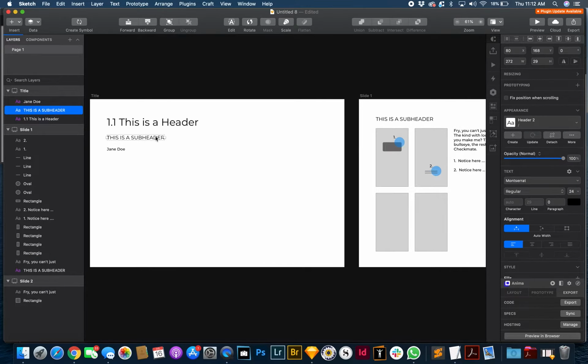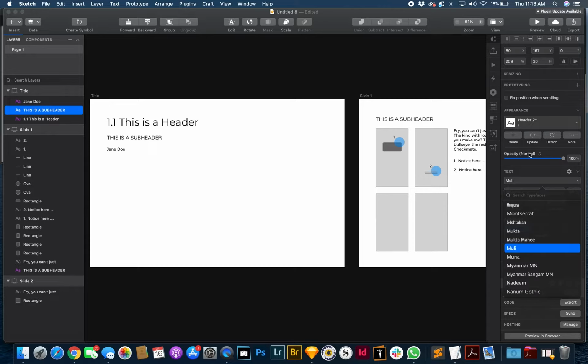Now watch, this font and this font are the same style. It's both a header 2 style. So if I just click on one of these and I change the font to something else, let me use something more different so you can see. Say I'm going to go crazy and use this weird cursive.